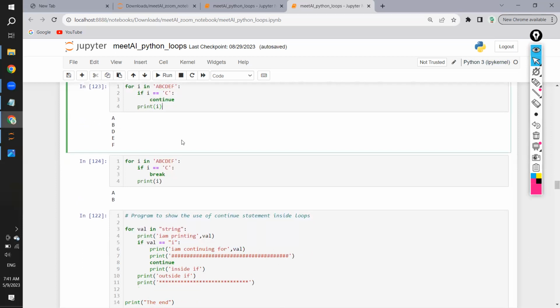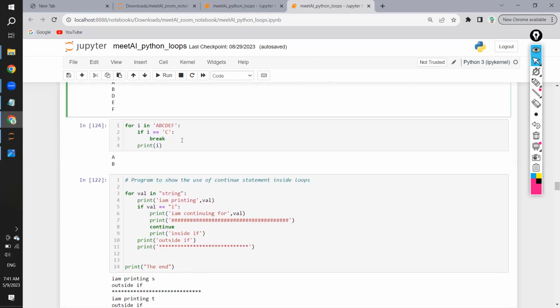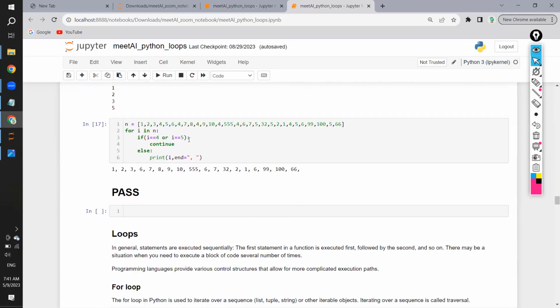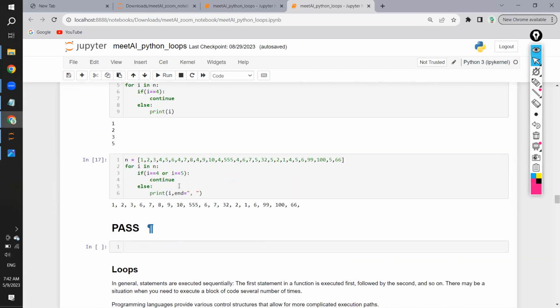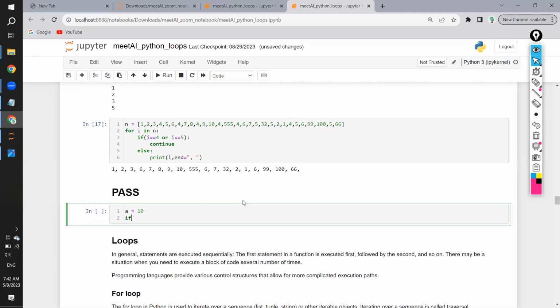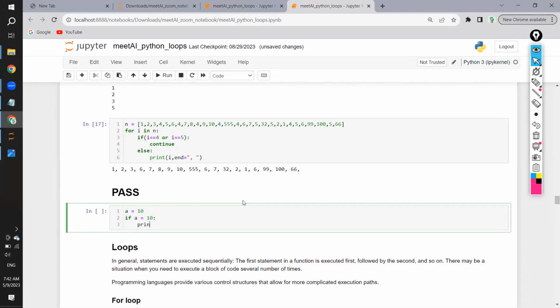So that is the examples for break and continue. And after that, as I said, pass. Pass is just like a placeholder. For example, if I say a equal to 10, if a equal to 10, print good morning.